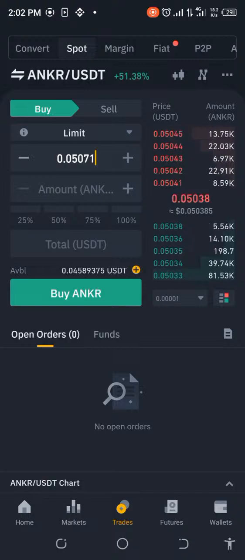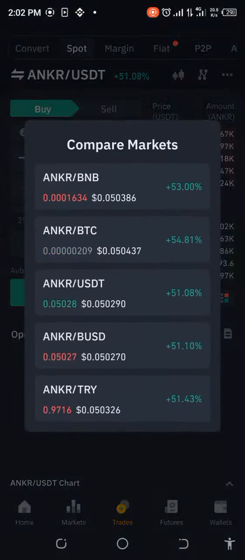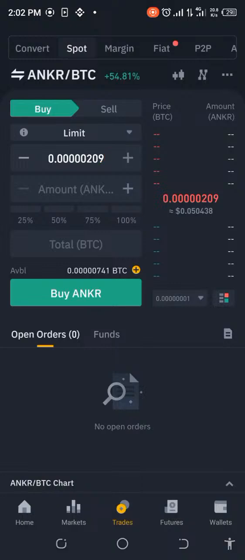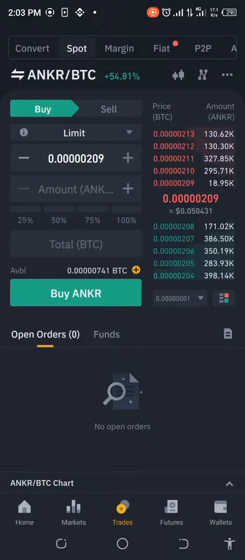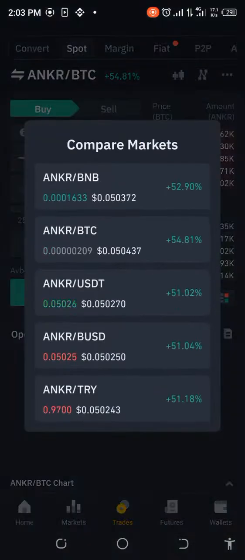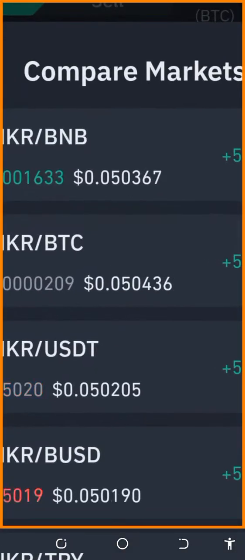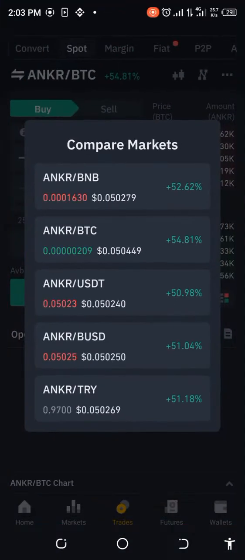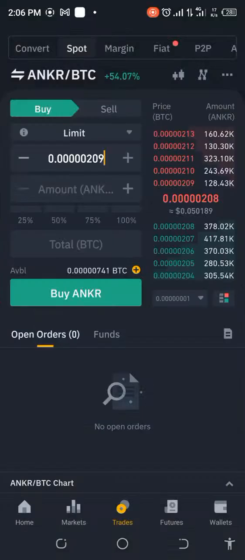Okay, so let's go to the compare markets and pick on BTC. Okay, let's check what it is because we want to make sure that we don't sell it at a loss. Okay, so it's currently on 0504. I'm just going to wait a little for it to get to 0510. Okay, once it gets there, I'll be back to place my sell. See you shortly. Okay, so I'm actually back and I'm just going to put it on a sell limit.